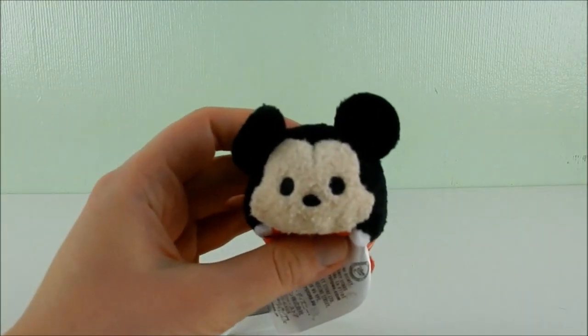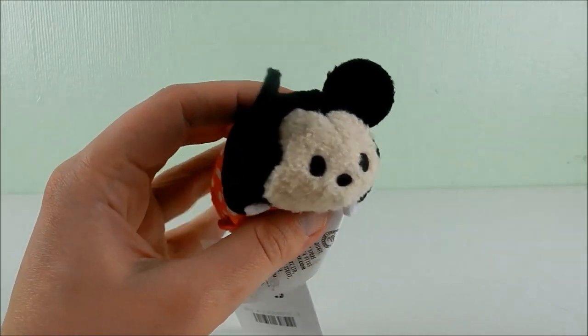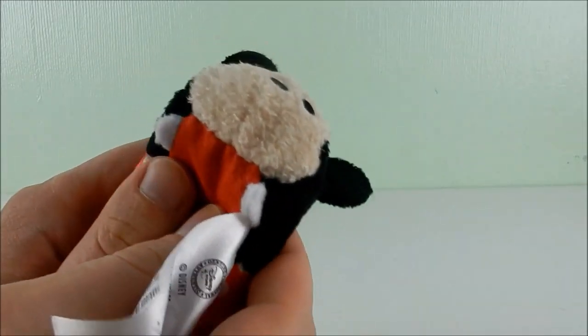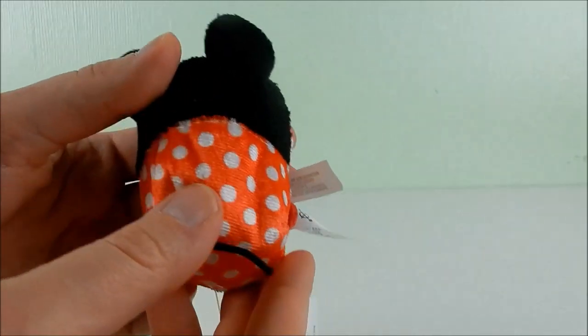All right, so let's start off with Mickey, the star of the show. There's a couple different sections of these guys. This is the polka dot section, which is the first one, and we got Polka Dot Mickey to start. It's just the Mickey Mouse face. Oh, he's really soft too. You feel his belly. Feels Japanese, I don't know. Maybe they learned. Yes, they're learning.